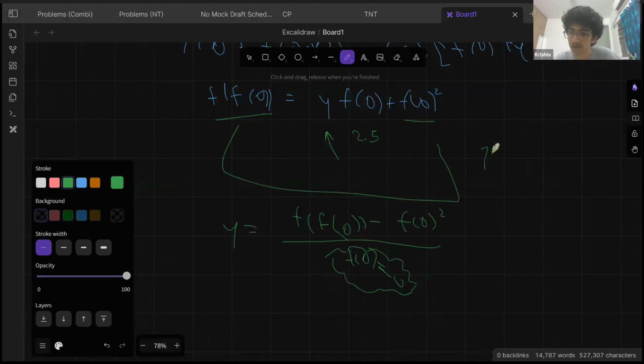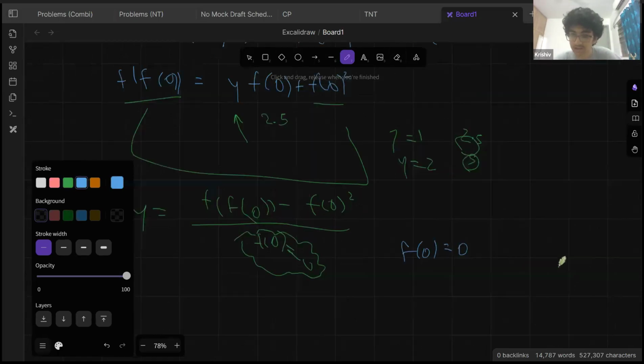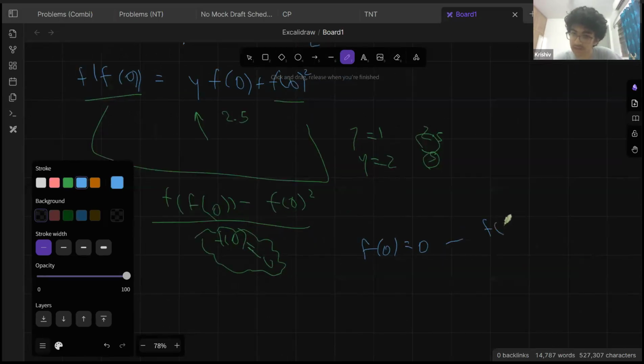Like we'll choose y is equal to 1 and y is equal to 2, and we'll get 2.5y is 2.5 and 5, which is not constant. This is a variable, right? So f of 0 is 0, and this is for sure. We know this for sure, and this agrees with both of our functions. One of our functions was f of x is x for all x, and the other of our functions was f of x is 0. So this is fine. This is all well and good.